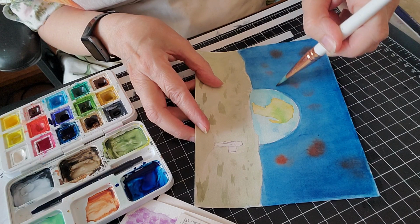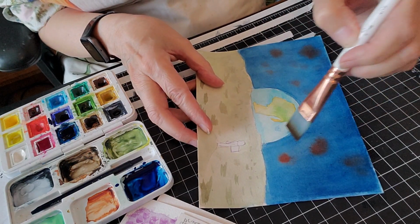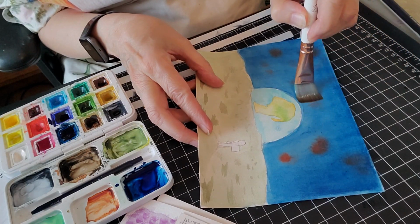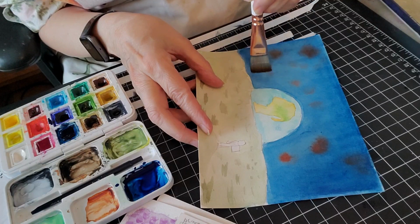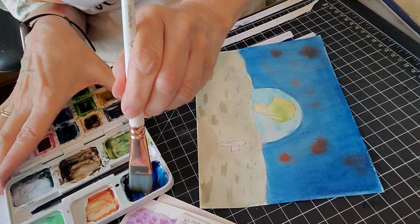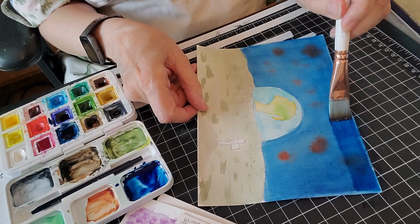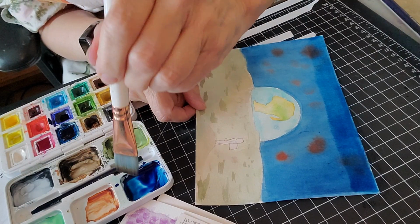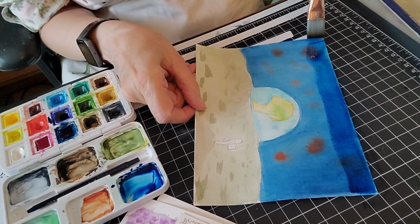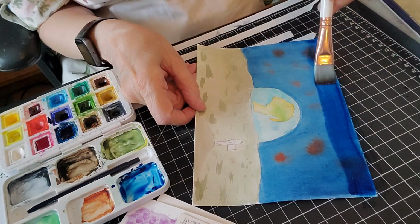And I haven't touched the earth at all. All I've done is made the background darker. So here again, I put water on everything. Now I've got some more blue, and we're going to put the blue up the top here. And a lot of blue, dark, dark, dark.